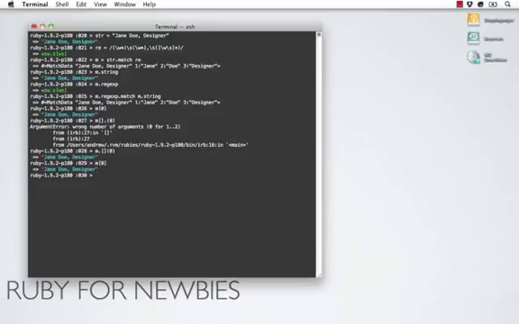But anyway, m index 0 gets us the string that we matched on. m[1] will get us the first group that matched. So you can see our first capture there is Jane, which makes perfect sense. Our second one, as we'd expect, is Doe, and our third one is Designer, as we would expect.